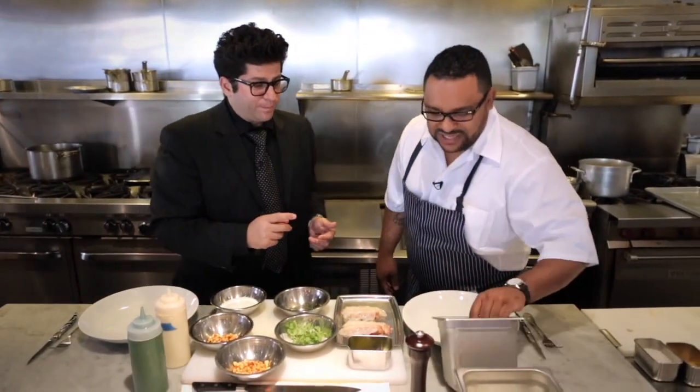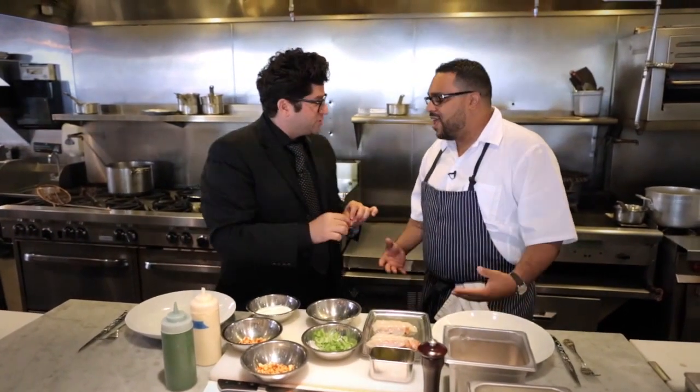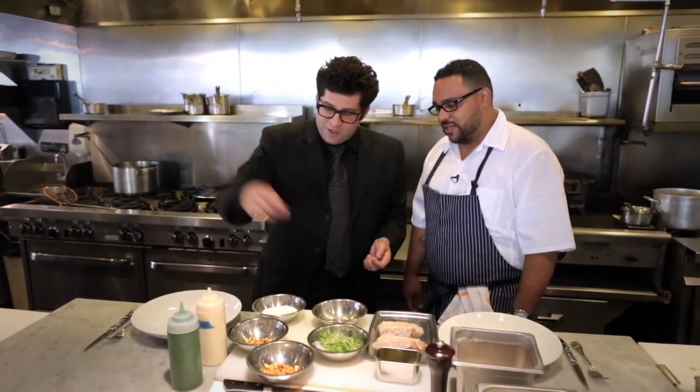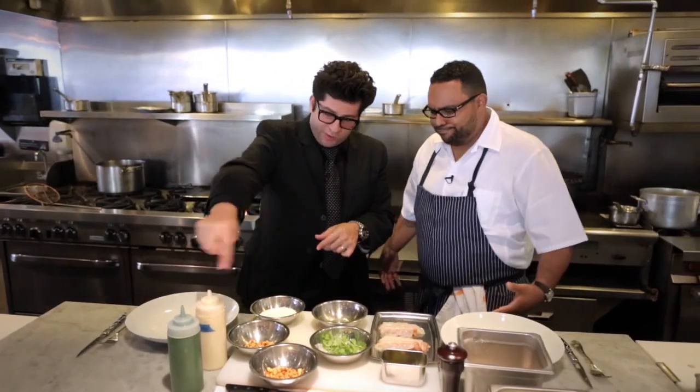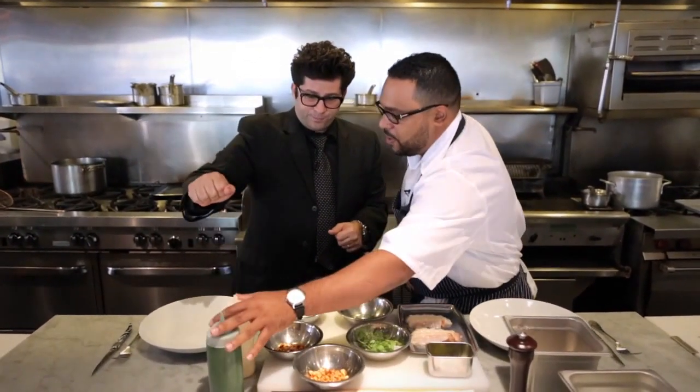And then we have a little buttermilk and seasoned flour. We have a little paprika in there, a little salt, black pepper, a little cayenne — gives a little heat to the dish. I had the dish and it definitely has some heat, which is nice. Yeah, we like a little heat, a little spice of life. And then it's going to get plated and dressed with a parsley aioli by combining the two sauces.